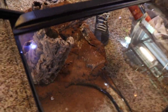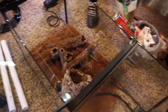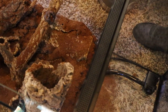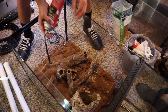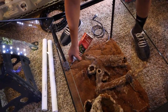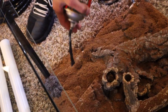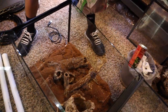That looks about good right there. And now, just give it a quick glance over, make sure we're not missing anything. So do you want to get more dirt down into the foam that's inside of the cork, or does that really matter? Yeah, it doesn't really matter that much. Because you're still not finished as far as foaming, right? Correct, and plants will go down there too, so not much is going to be down there except for a plant. That's basically it.